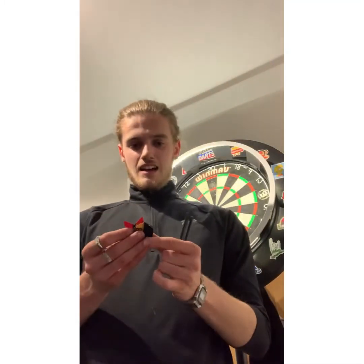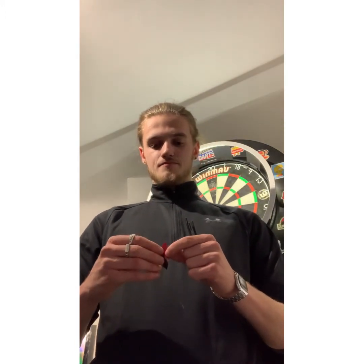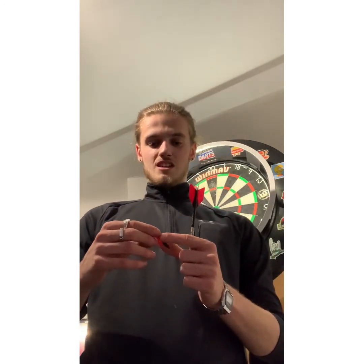The next ones are going to be the Retina Velos. I'm not really sure what to expect with these — they really are different to anything I've seen. They're sort of like a standard but a bit longer, with the top bit being cut out. It'll be quite interesting to see how they go through the air, being in this funny shape. You can see when they're open there are four points on the top. They feel really strange on the top of the dart — they just don't feel right straight away. We'll see how they go through the air.